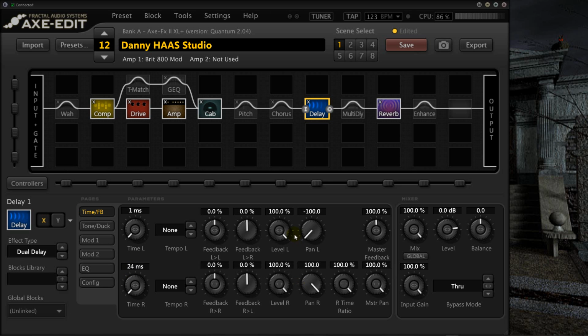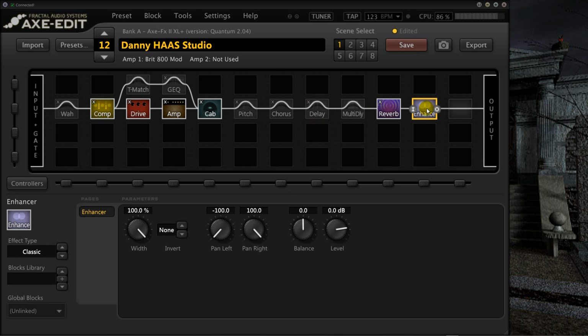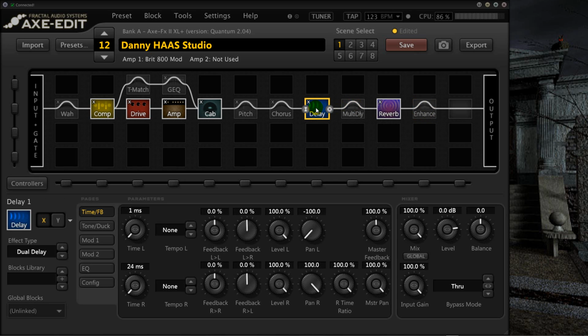Now the good thing about what Cliff has given us, when you listen to his HAAS effect, there's no differentiation between the left and right. You hear how the left and the right are like perfect? So that is the pro of having our enhance effect there. Now, one of the cons, it's really not a con. It's a personal preference.